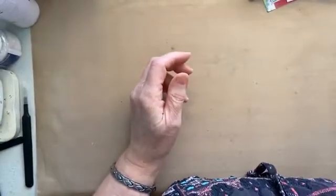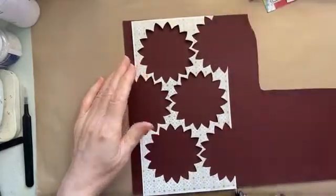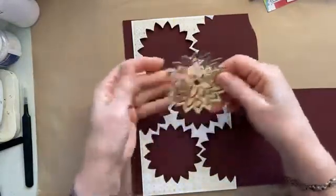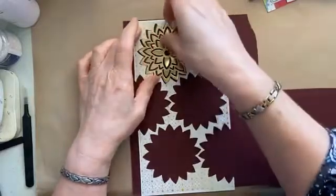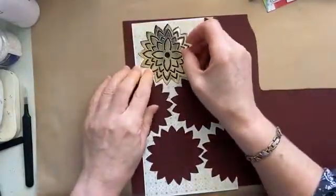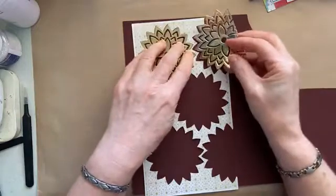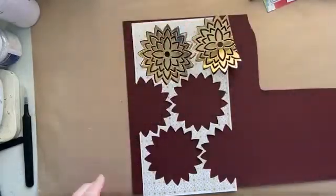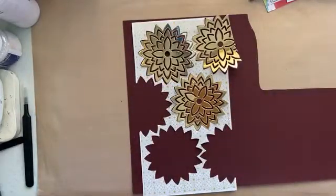I haven't done this yet, and this wasn't going to be a demo, but if you think about it, we put it onto that lovely Rich Claret card, and then I've started cutting these lotus flowers out of the gold mirror card. So if you pop that back in there, it's a little bit of a challenge because they're not 100% symmetrical. There we go, because they're all hand drawn, you see. And then this one will go in here. Maybe that's going to be a challenge, isn't it? If they're not symmetrical, they might not go in properly. I might have to cut a whole one in order to get it in right. There we go. So can you imagine how it's going to look?